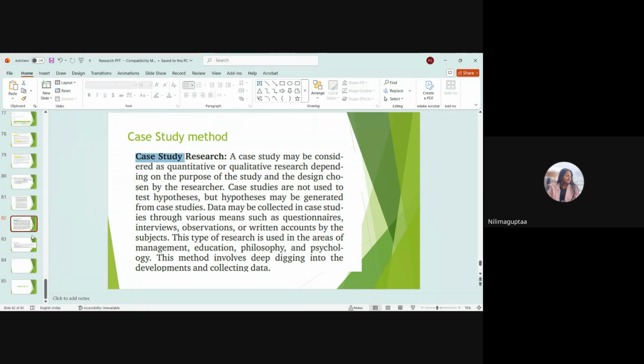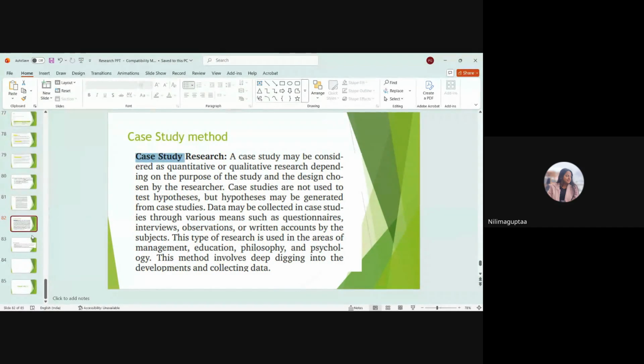Case studies are not used basically to test hypotheses. Case study methods are used to study one particular person or phenomenon, why this thing is happening with XYZ person. As I told you about the case of an introvert. So in that kind of cases, we understand their whole life history. Not the whole life history, but most of it in detail.